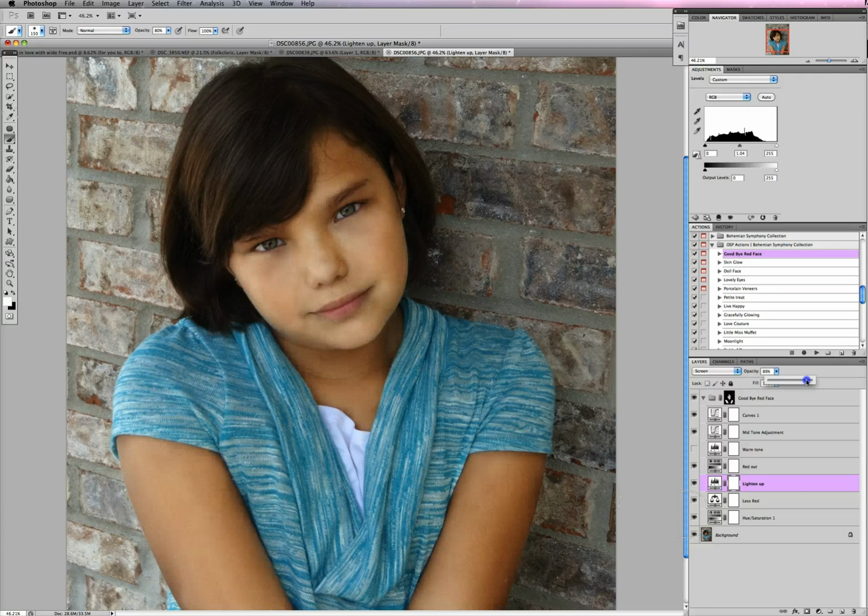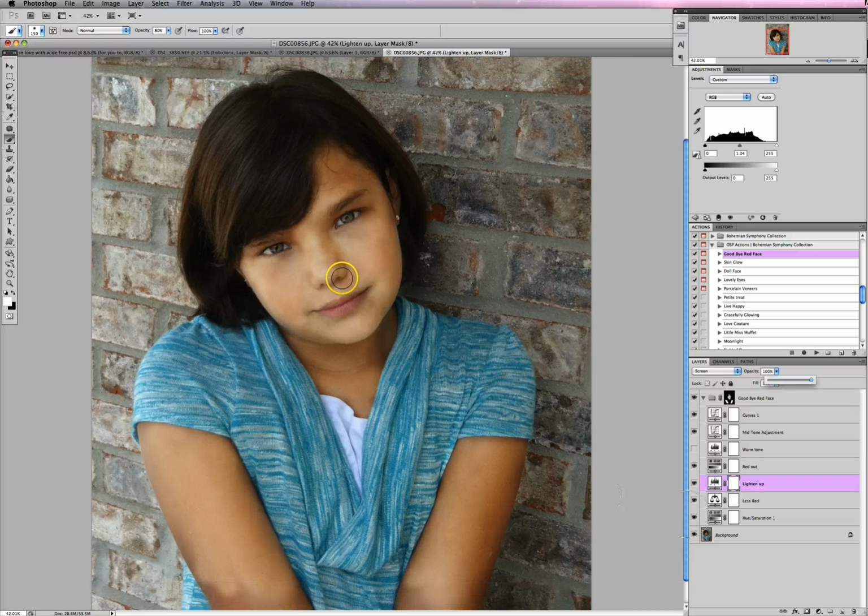So let's say that we want, you know, like this part of her face needs more light, but this one doesn't need more light. I mean, this is a little bit too much light, but just let's pretend that, okay, I want light on this side, but not on this side. I want to have this layer selected, the lighten up.